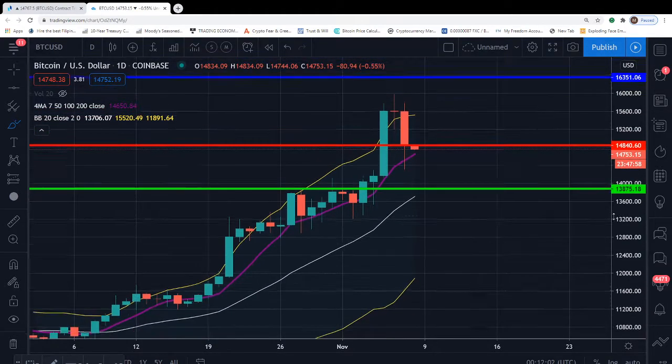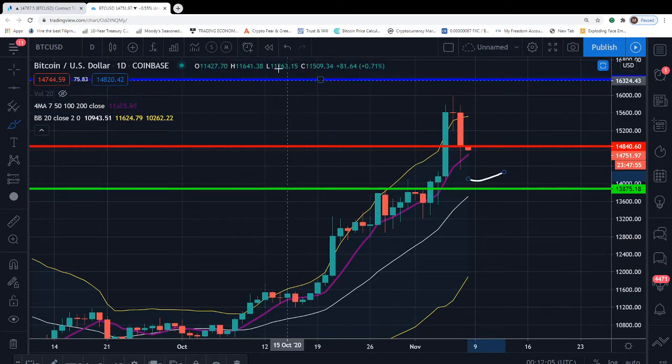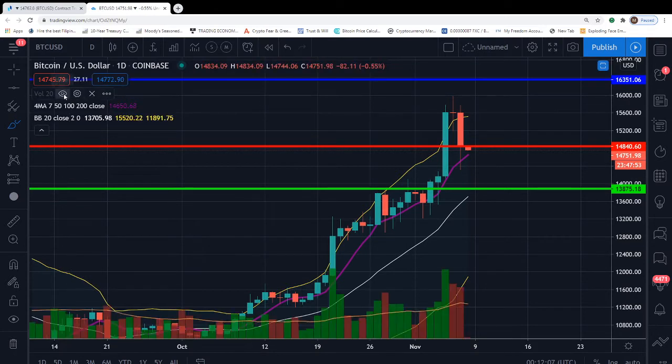All right, so we got the daily there. The way this is setting up here, let's take a look at the volume. As far as what I can see, and again, I could be wrong about this, guys, I'm seeing that the potential level for this thing to at least go down to and test, to verify that everything is fine and there's no need to panic, is the $14,000 level here, represented at this green line. Currently, I'm against BTC. I'd like to close it out, but BTC has to show me that it wants to turn this thing around here.